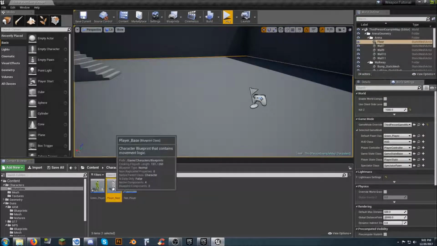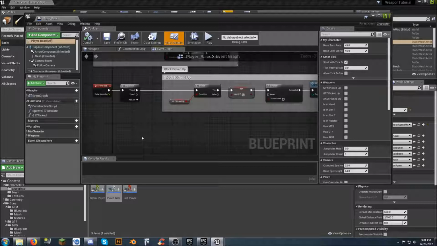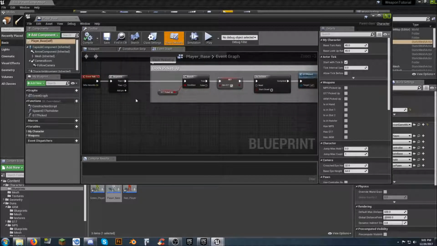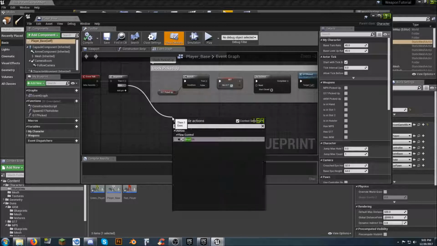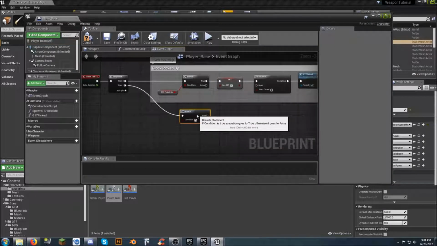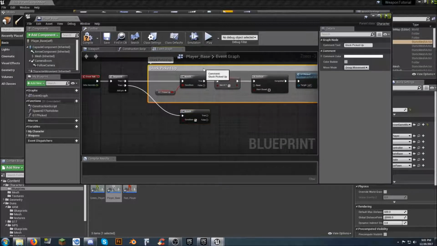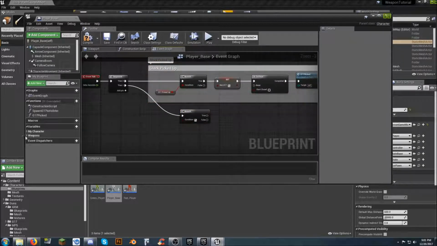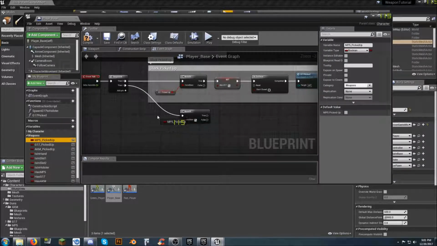So we can come back in, and we're going to attach the MP5 into slot 1. I'm going to go ahead and run this over here, get a branch. And we want to come back to our weapon. MP5 picked up. We're going to go ahead and get a reference to that.